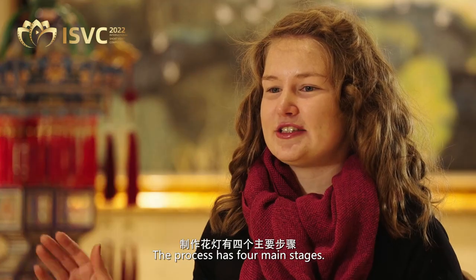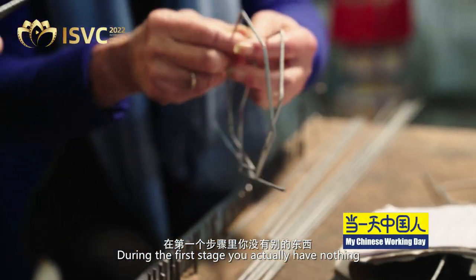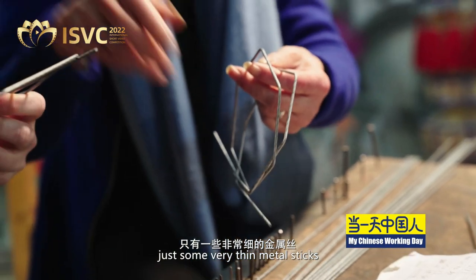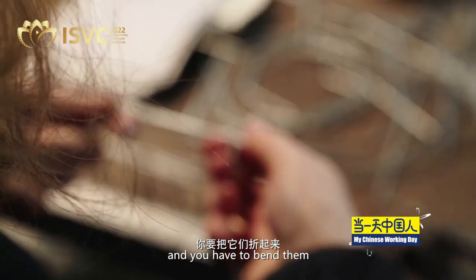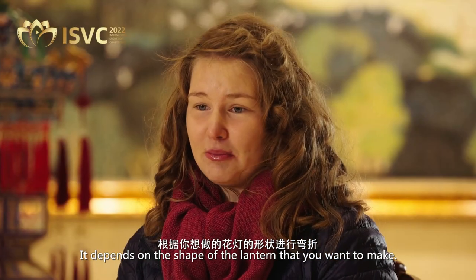The process has 4 main stages. During the first stage, you actually have nothing, just very thin metal sticks, and you have to bend them. It depends on the shape of the lantern that you want to make.